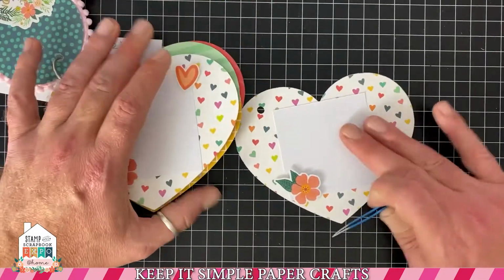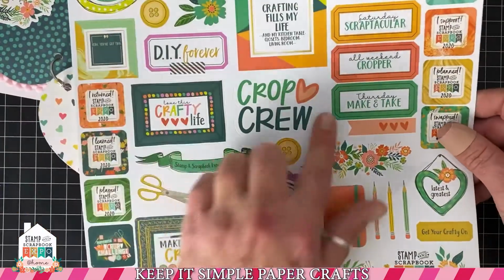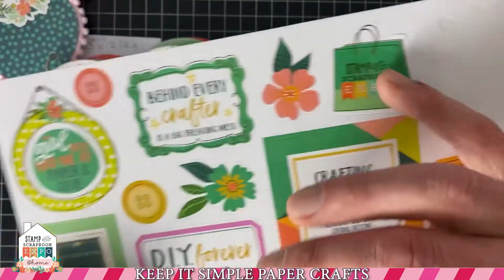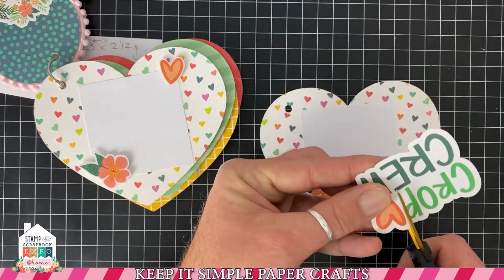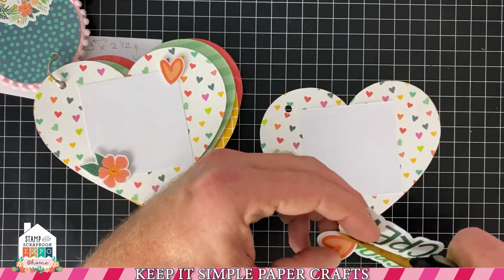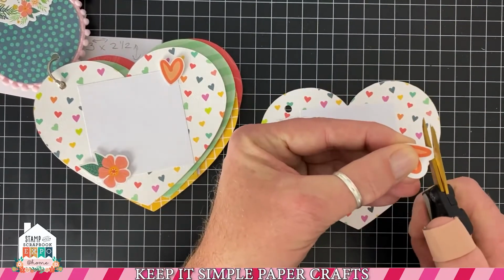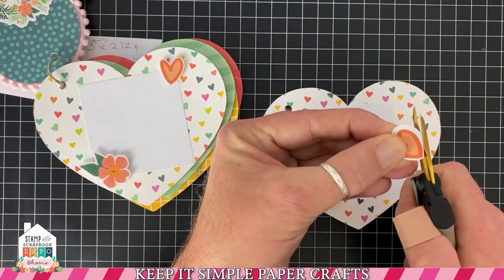Now for this heart, this came off the sticker sheet, but it was fussy cut off this Crop Crew sticker. So there is a heart here. We're gonna use that as well on a different page. So I just fussy cut it from there. And then you've got this little Crop Crew sticker still left over if you want to use that on something else. You can easily fussy cut around that and make it more usable.